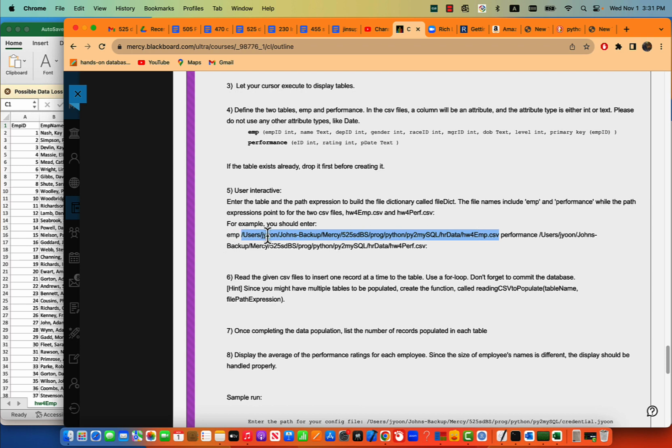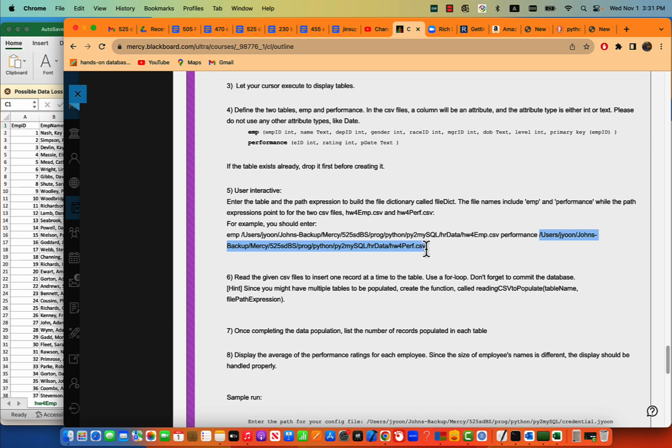So the first two, with a space delimiter in between, go together. And then the next two go together. This is the table name followed by the CSV path expression. This CSV path expression depends on your platform.